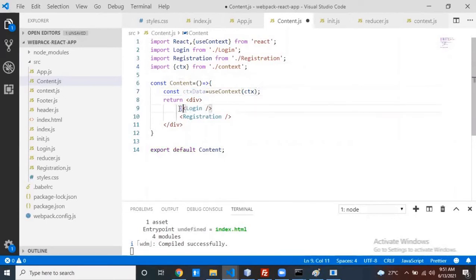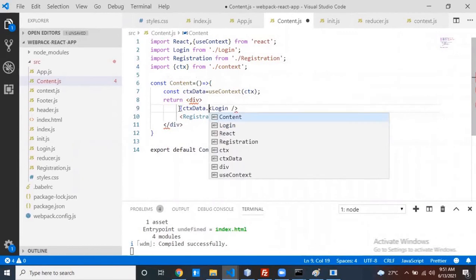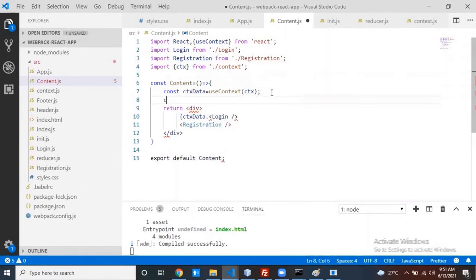Here we can write my context data dot state dot isLoggedIn. So can we destructure it? Constant, from where? ctxData. What do you want to destructure from ctxData? You can destructure your state and then dispatch. Here I want only the state value.